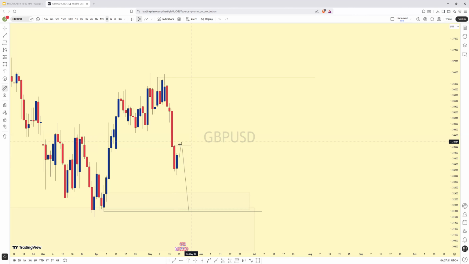Let's see how many pips that is. 171. It's possible. Let's leave it at 150, which is somewhere around here. Okay. So we could see this guy could come here. If I'm looking to short, this area will be my first area of interest. Okay, so this is what we have for pound USD really.